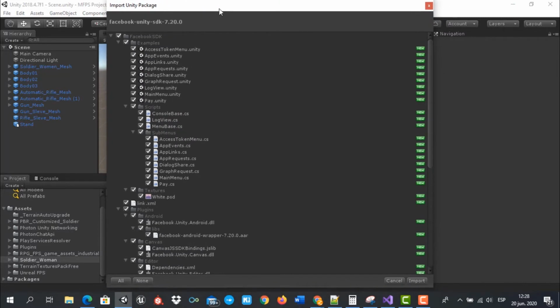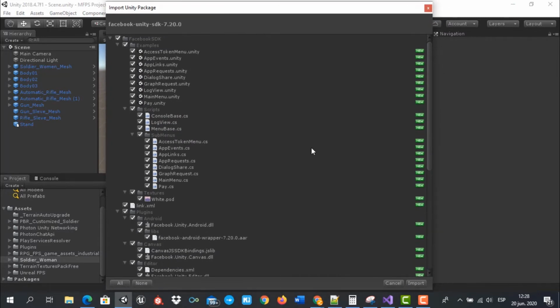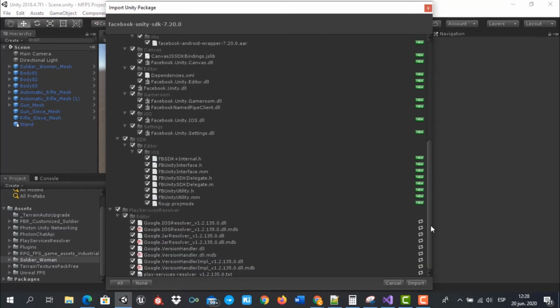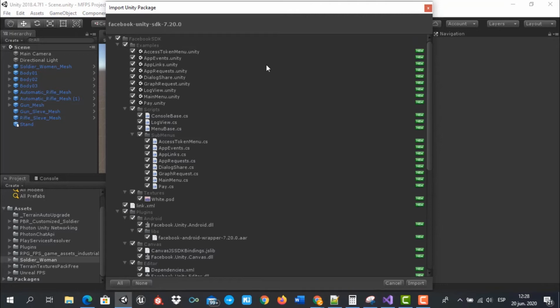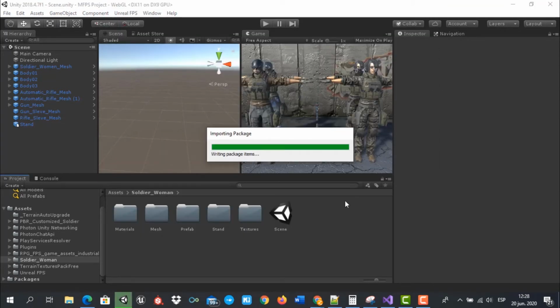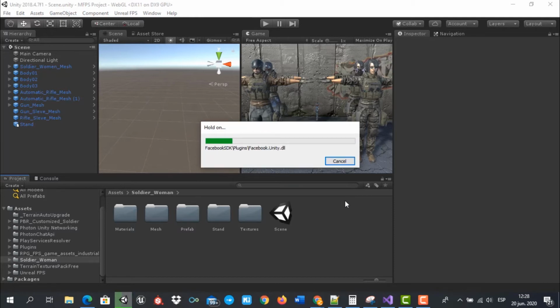Once the package has been processed, this window displays automatically, showing the options for the assets in this SDK. I click on the import button and wait for the SDK elements in this asset to be imported into our project.